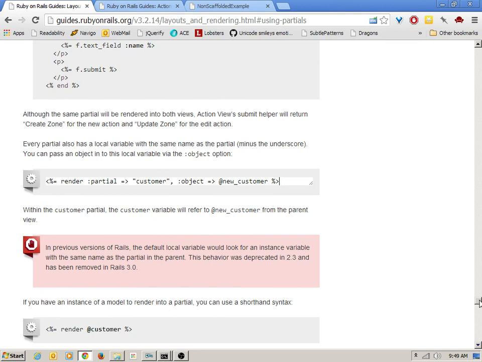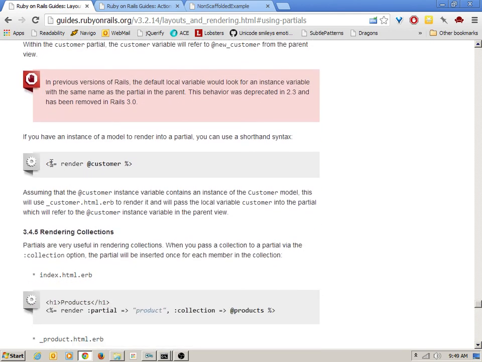You can also end up doing fancy things like saying render, and then you can specify an instance variable that is either an Active Record object or an Active Record collection, and then it will automatically look in this case for an underscore customer.html.erb and make a customer variable accessible.